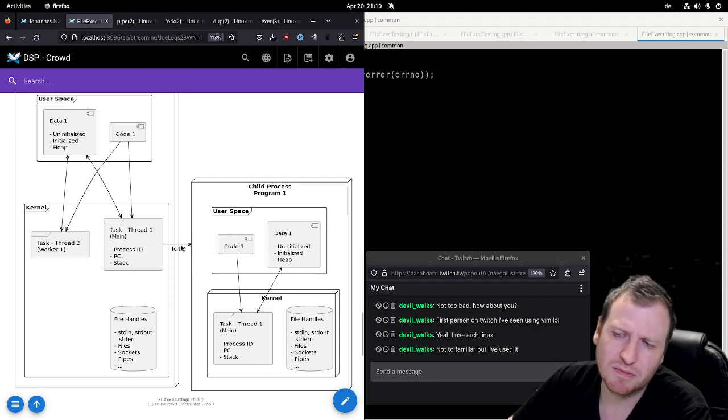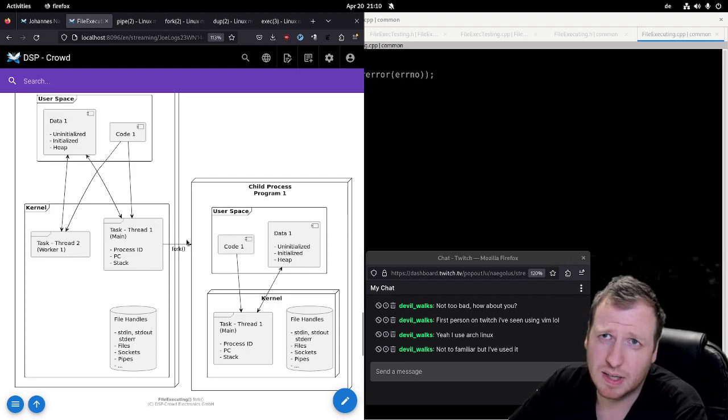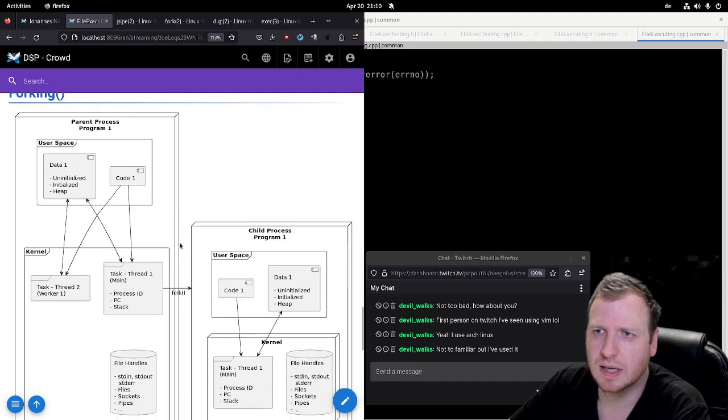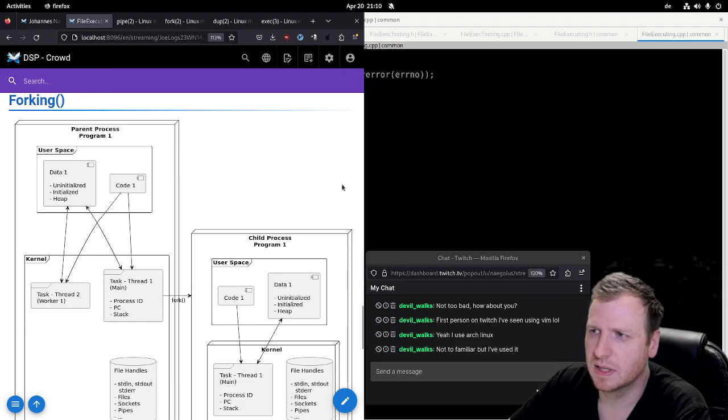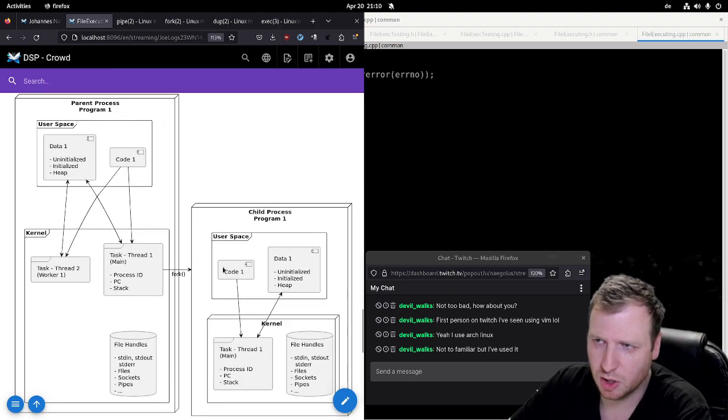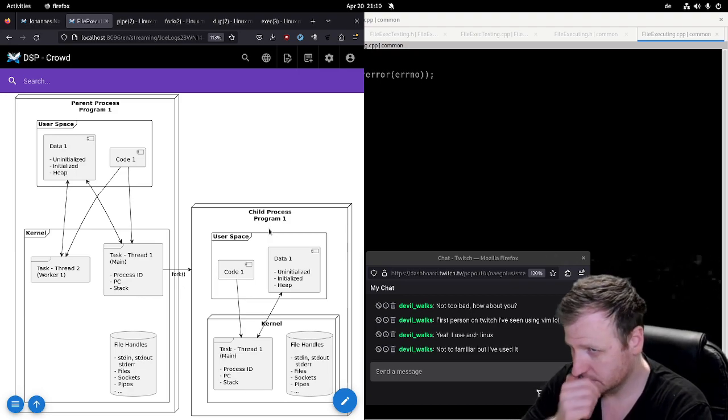fork. If you have a program and you use fork, then this function is making a copy of your process.